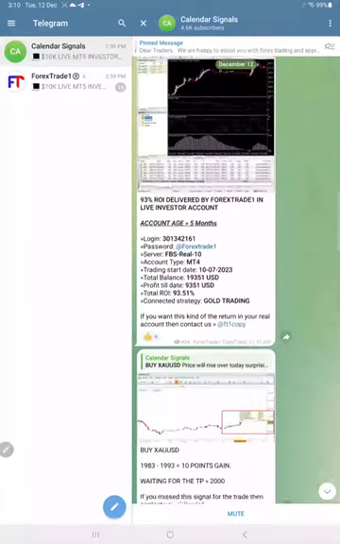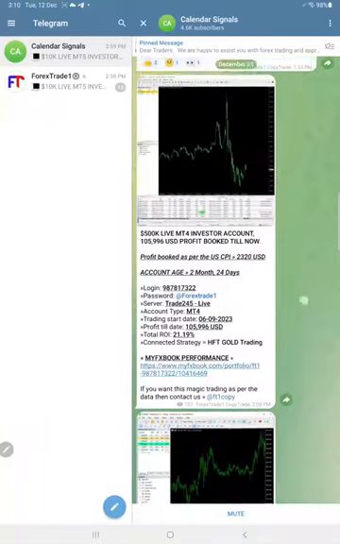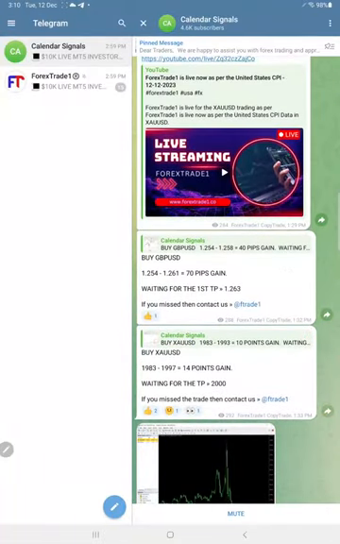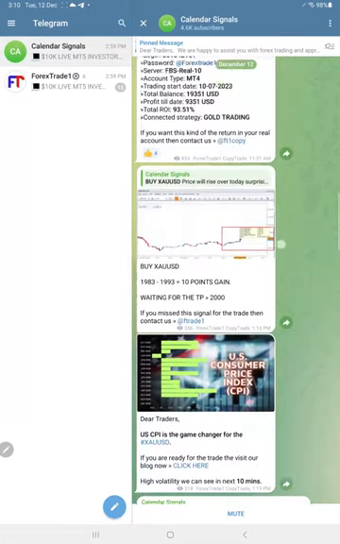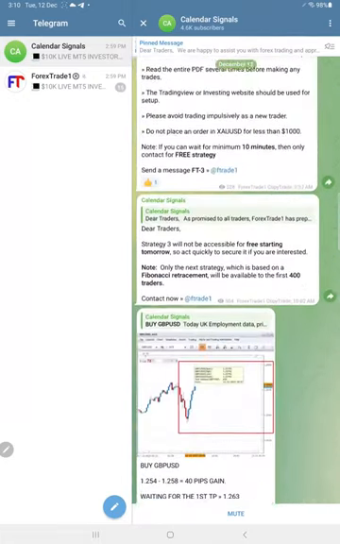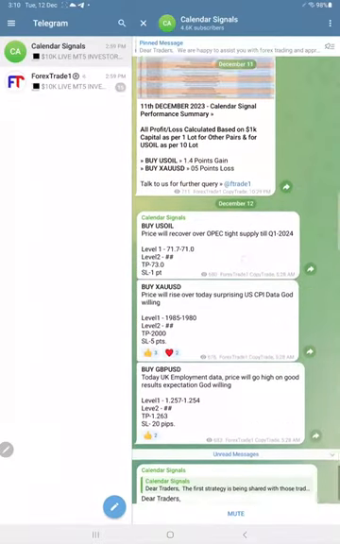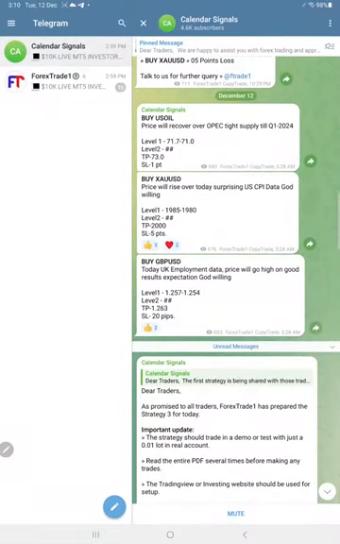As of today's signals, gold moved 14 points and GBP moved 70 pips gain on GBPUSD buy signal. And oil yet to perform. We will update it on this channel end of the day.